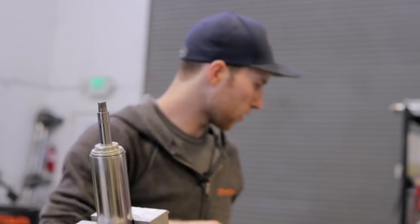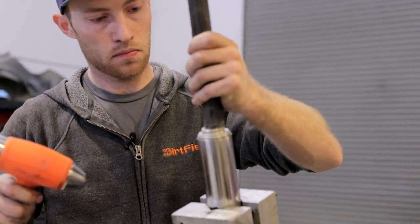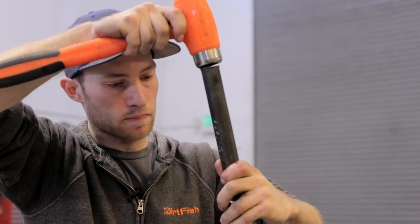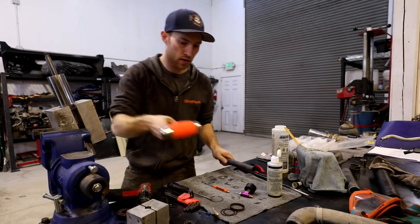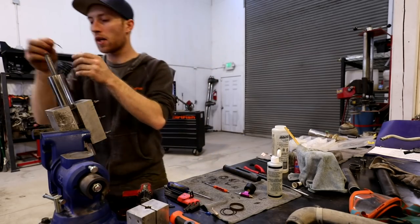All right, next we'll take a little tube here and gently tap the top plate into place. And now we'll grab our snap ring that we removed earlier and put that back on top of the top plate there.